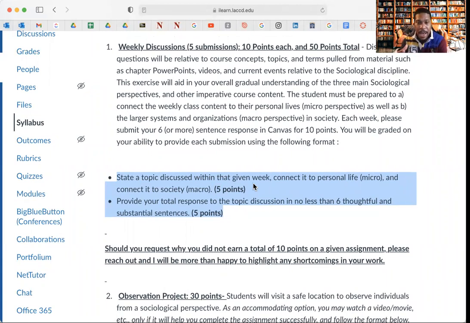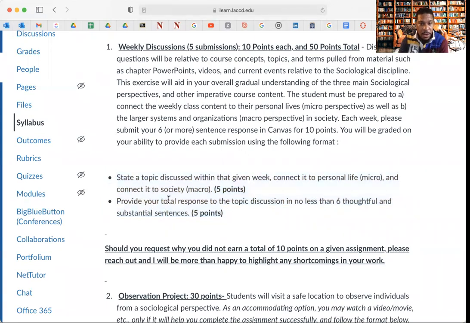What caught your eye, right? I don't expect you to just remember and tell me everything, but generally, let me know what you focused on that week. And then connect it to society. So connect what you saw in the PowerPoint or in the video, or a combination of both, to what you see in the real world from your perspective.